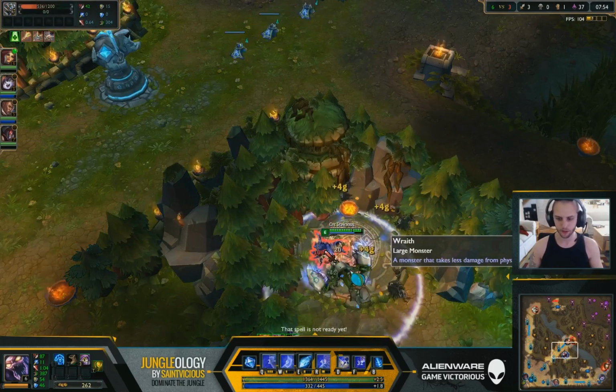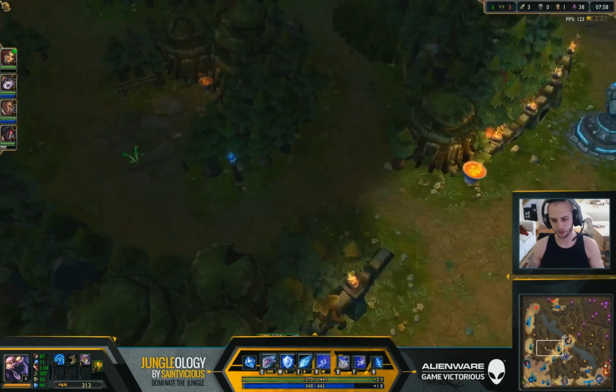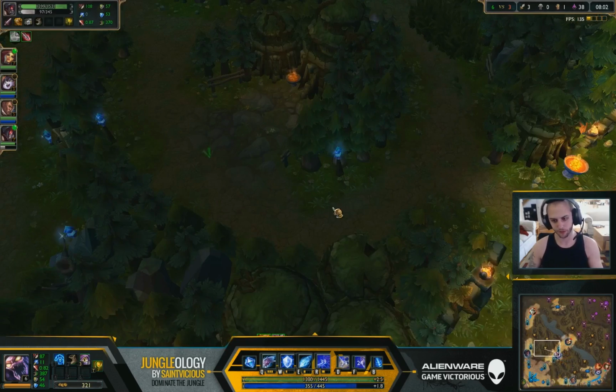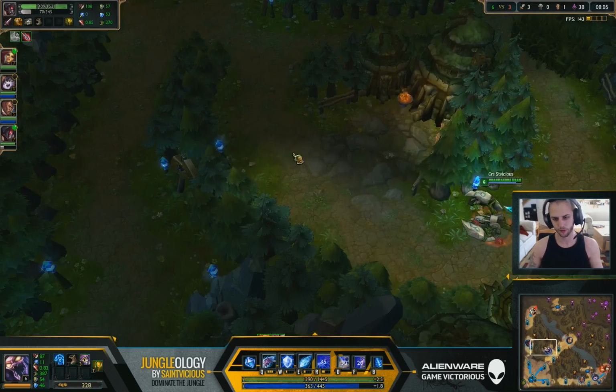One really nice thing about Skarner is, of course, every time you auto attack, it takes half a second off of your ultimate's cooldown, so clearing the jungle is actually pretty legitimate on him for getting your ganks off sooner, because it's going to lower the cooldown of your ultimate.